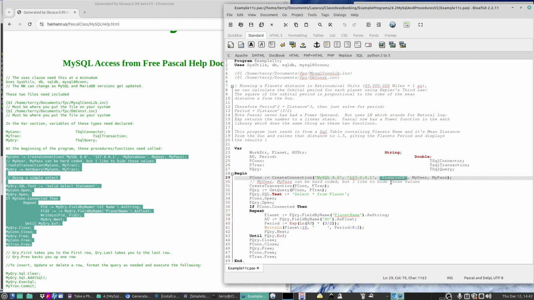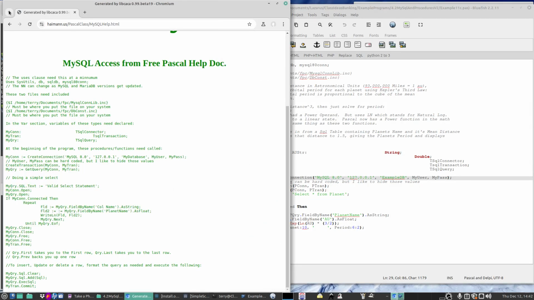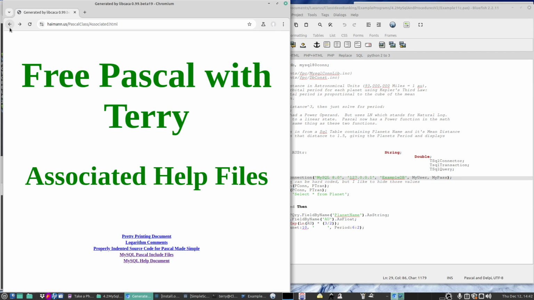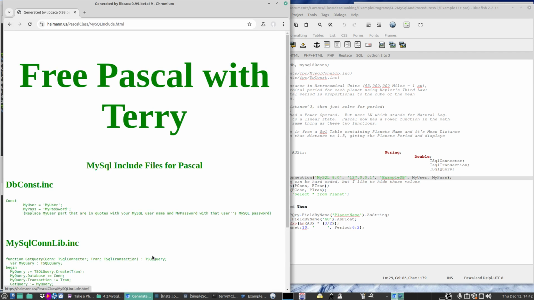And I just threw some associated tables into this example DB. And then my user and my password, which were defined in this DB constant include.